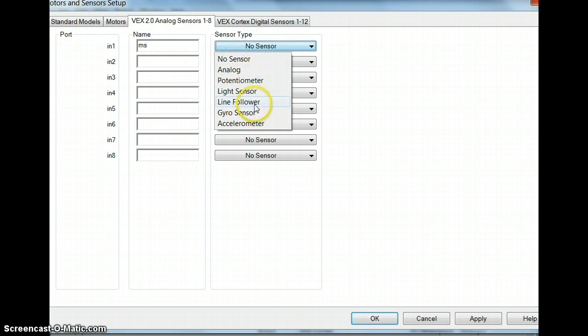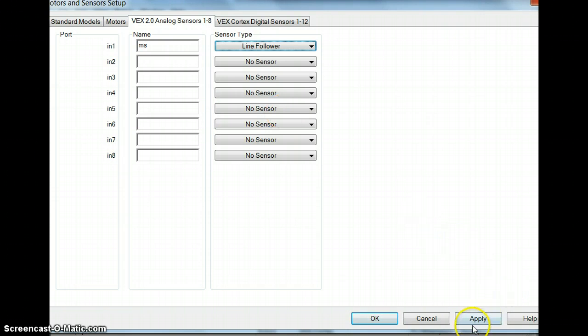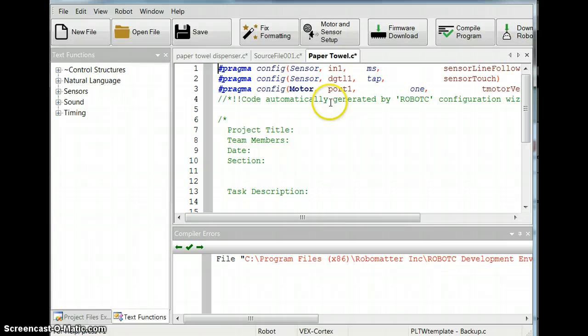It is a line follower, because on the side of it, it says it's a line tracker, but it's called a line follower. I'm going to apply all those three and say OK. So here we are. I have three things: sensor in my analog port 1, sensor in digital port 1, and then my motor in port 1.